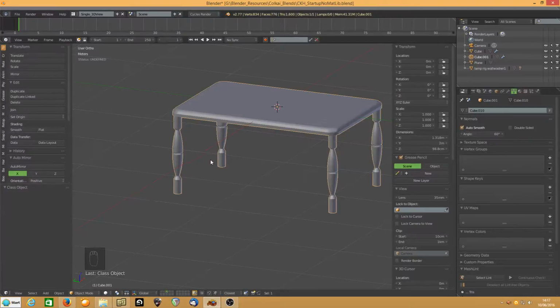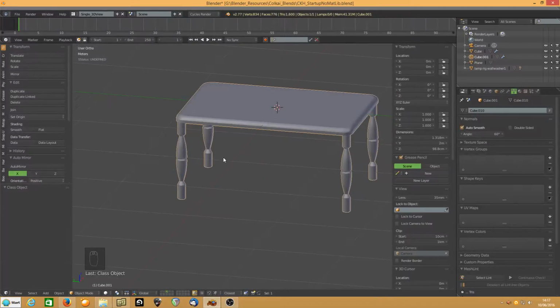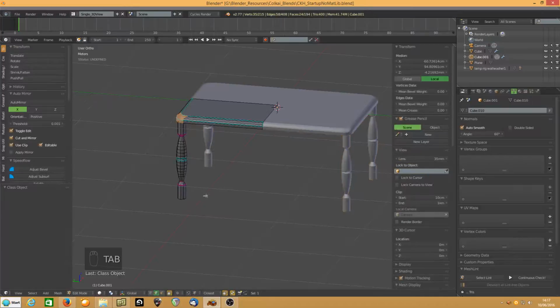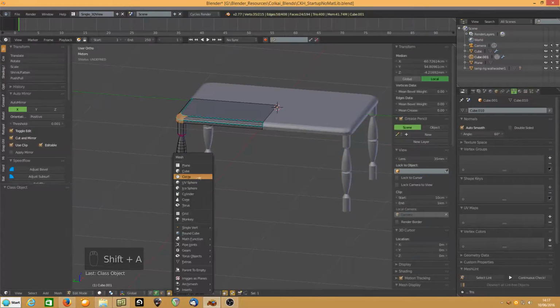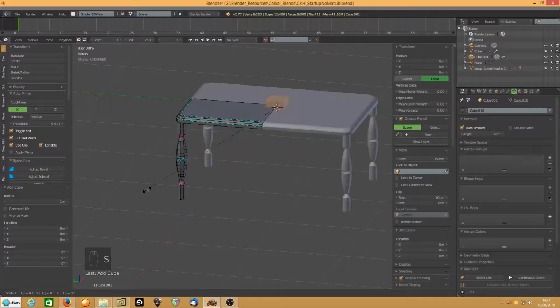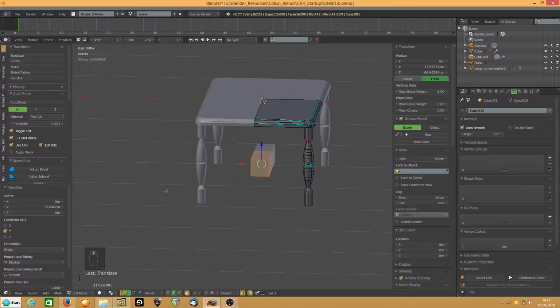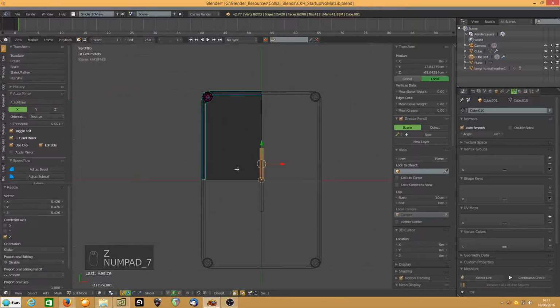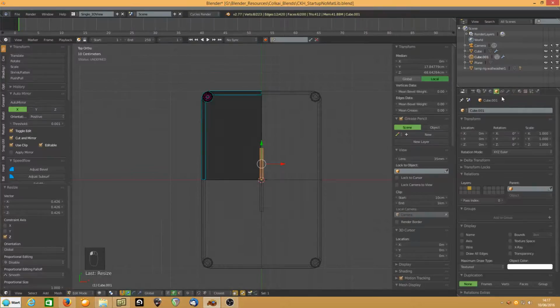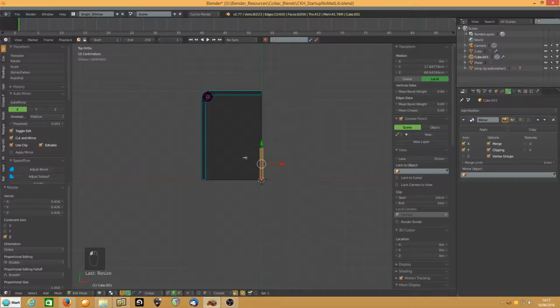Now what you can do now is you can start adding things like rails. So I go back into edit mode, I'll do a Shift A, and I'll add a cube, scale 0.1. I'll switch manipulator on so I can see what I'm doing. Scale X, want it nice and thin, scale Z. So I'm going to wireframe mode, going to the top. Okay, I'm going to need to turn that off, aren't I? Turn that off. G, move them along. I can turn it back on now.